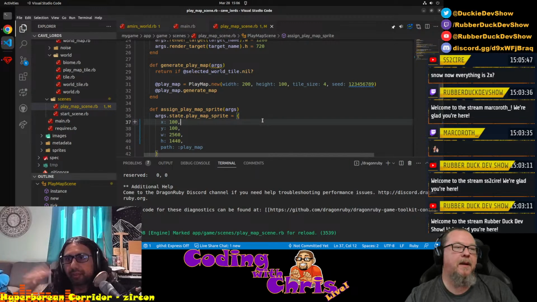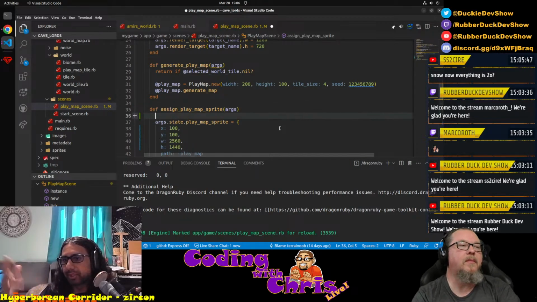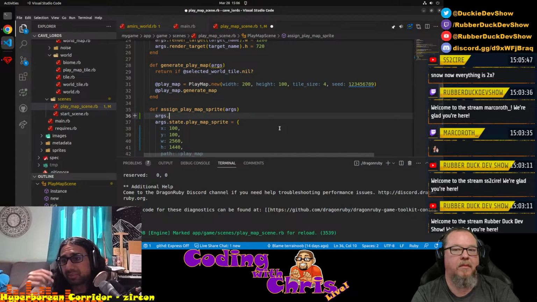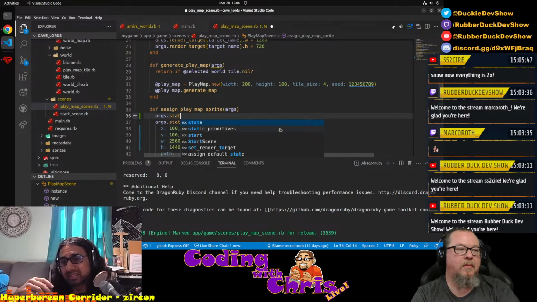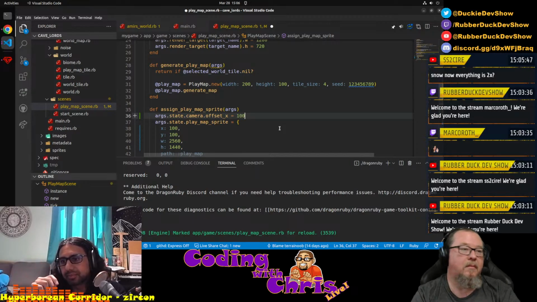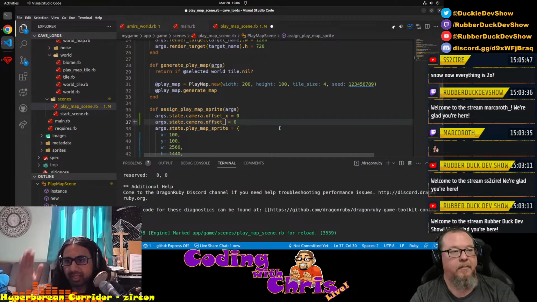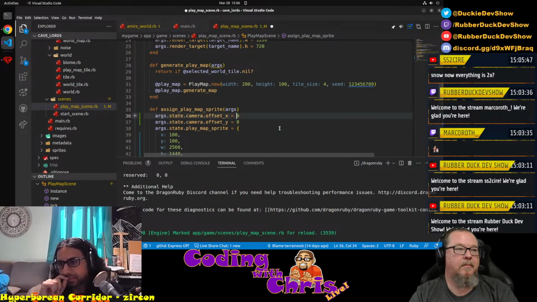But you have an X and Y for your camera offset. So I would declare a variable args.state.camera offset X. Yep, camera X equal to whatever. Set it to 0. And then do the same thing for Y. Yep. And I would go ahead and set those as default values.